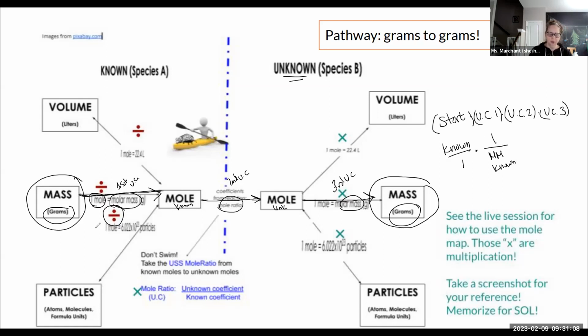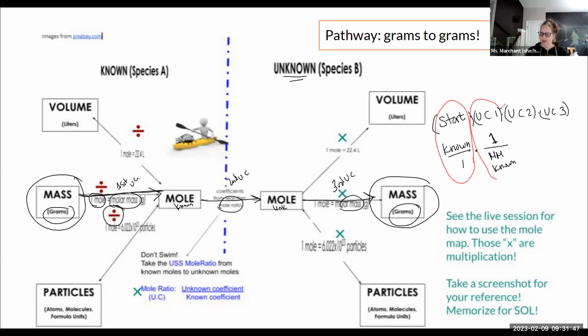Why? Because 1 mole is equal to the molar mass. So I have to have the equivalent. 1 mole is on the top, molar mass is on the bottom. So when you're doing these problems, you're really taking your start number and multiplying it times 1. So I'm going to multiply it times 1 three times. But I get a different answer. Why? Because I changed my units. And because it's stoich, I changed my species. So known over 1 to start. So I have that first one done.